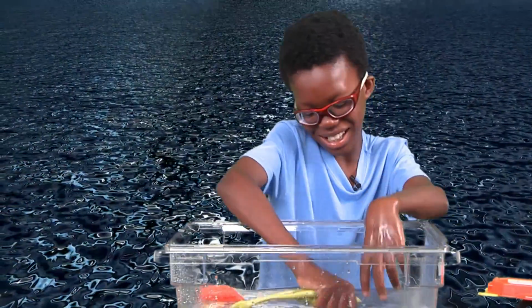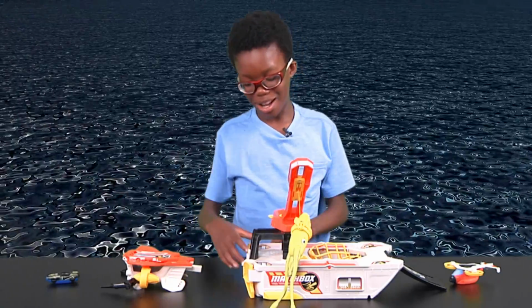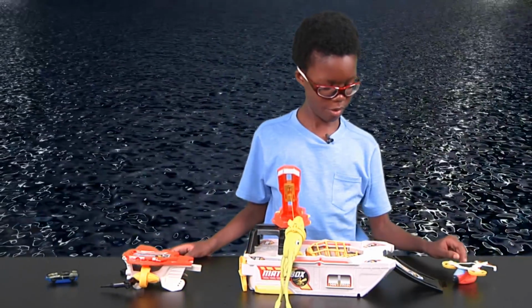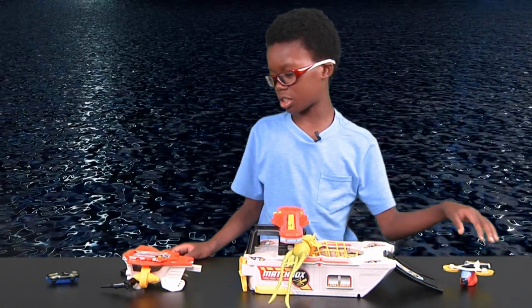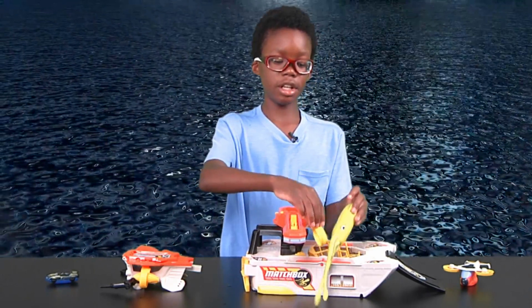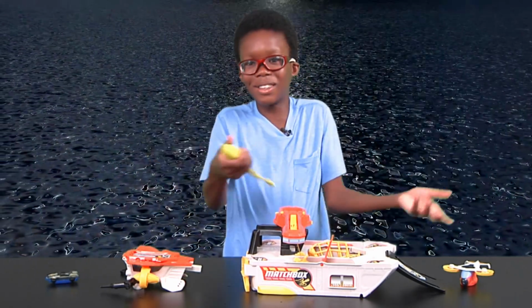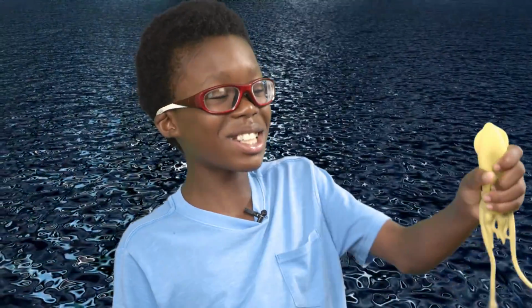I love this toy. This toy is so cool. I'm really happy that I got to play with this toy today. This is really, really fun. I'm just gonna start naming the things that I like about this toy. So, about the squid, I like that you can just fill it up with water and squirt people, because why not? Why have to pay Target to buy water guns when you can just use these?